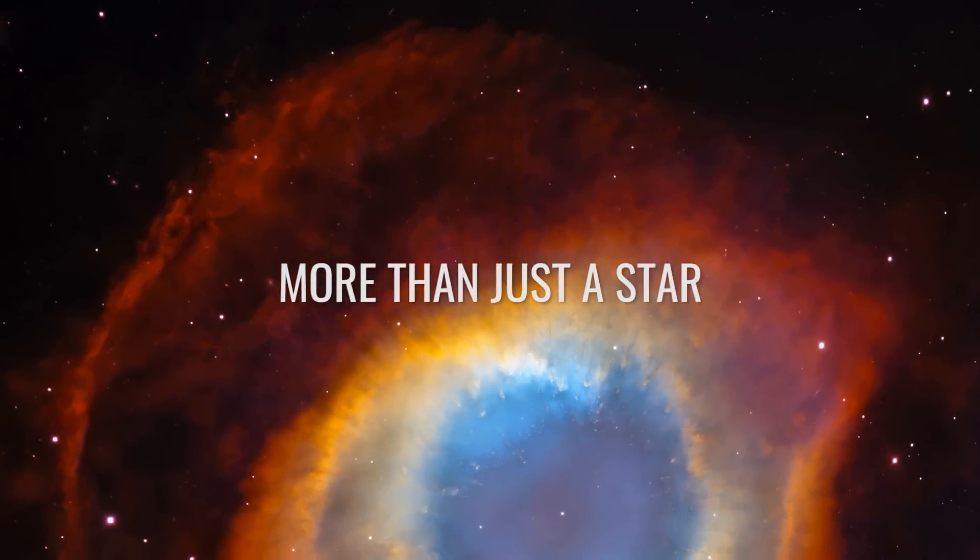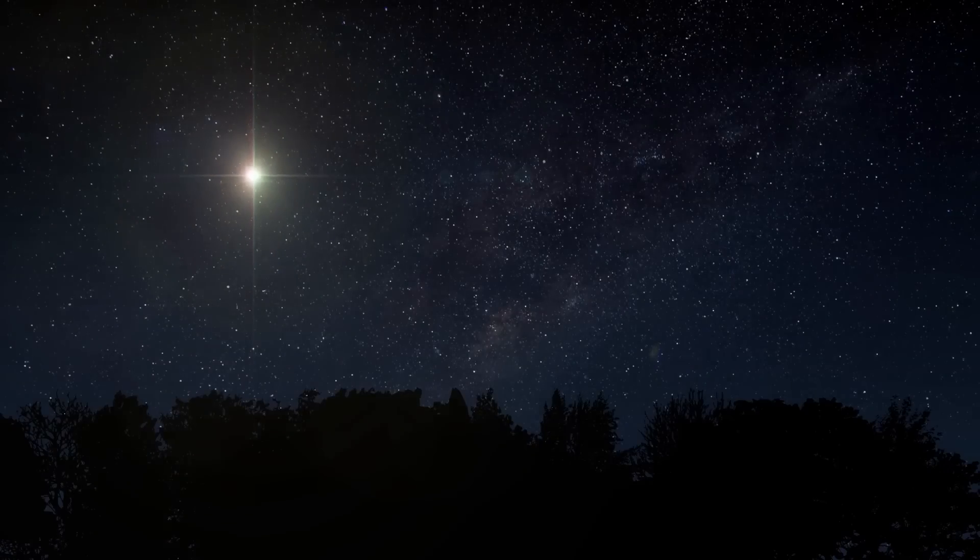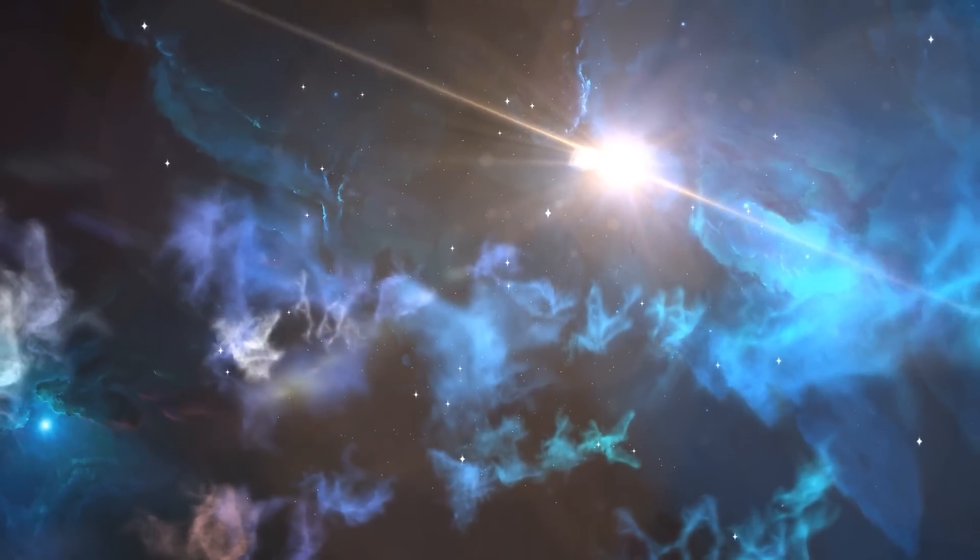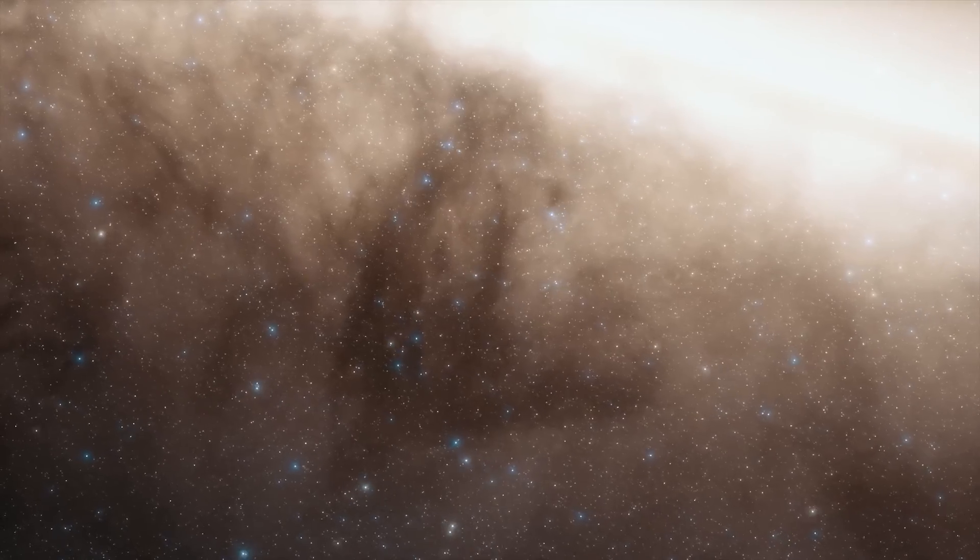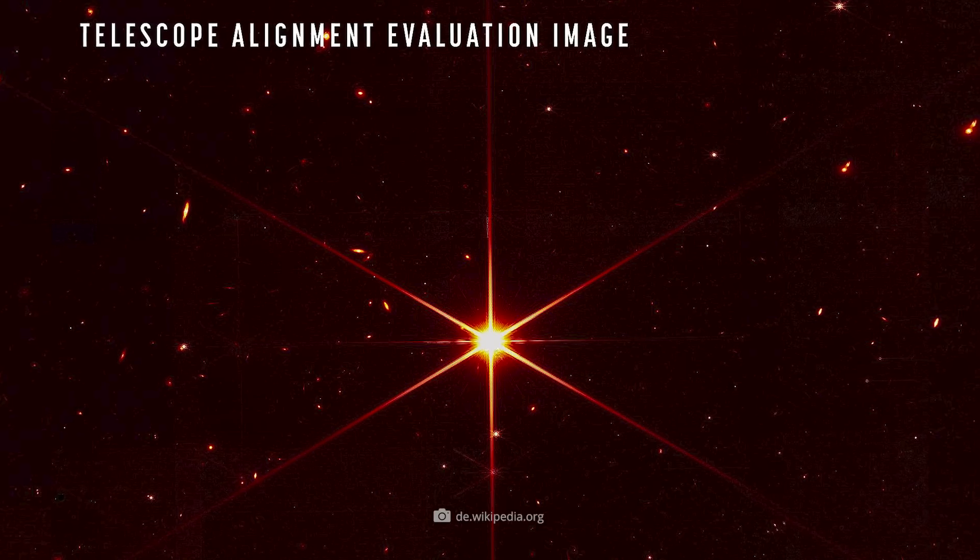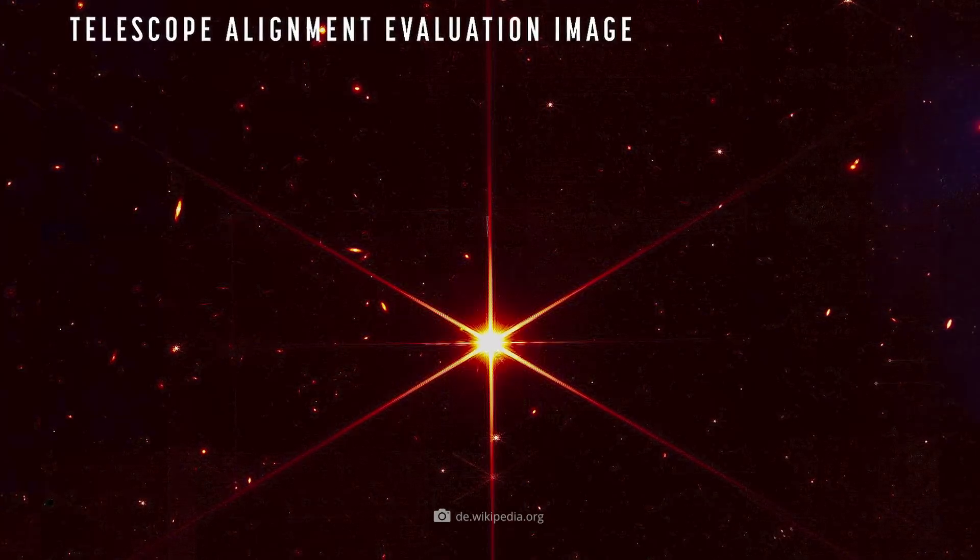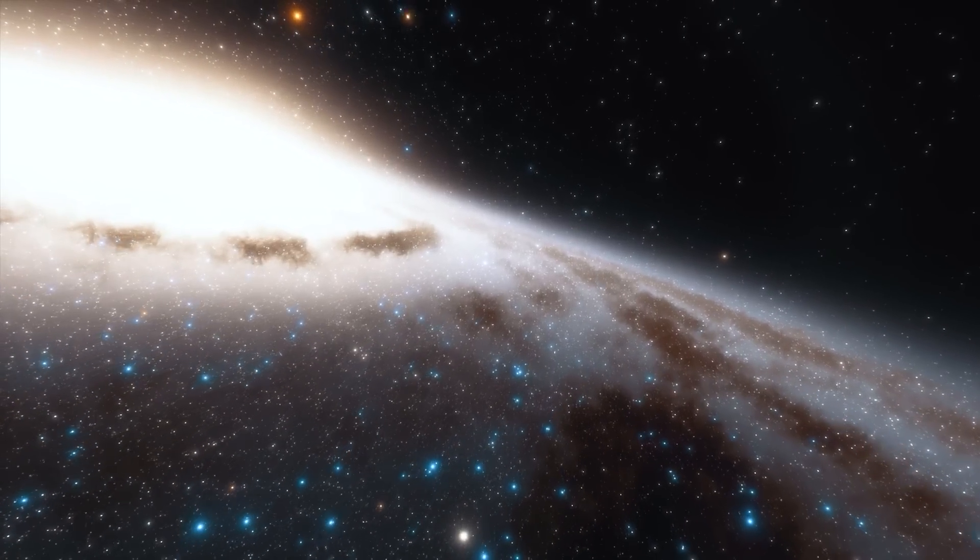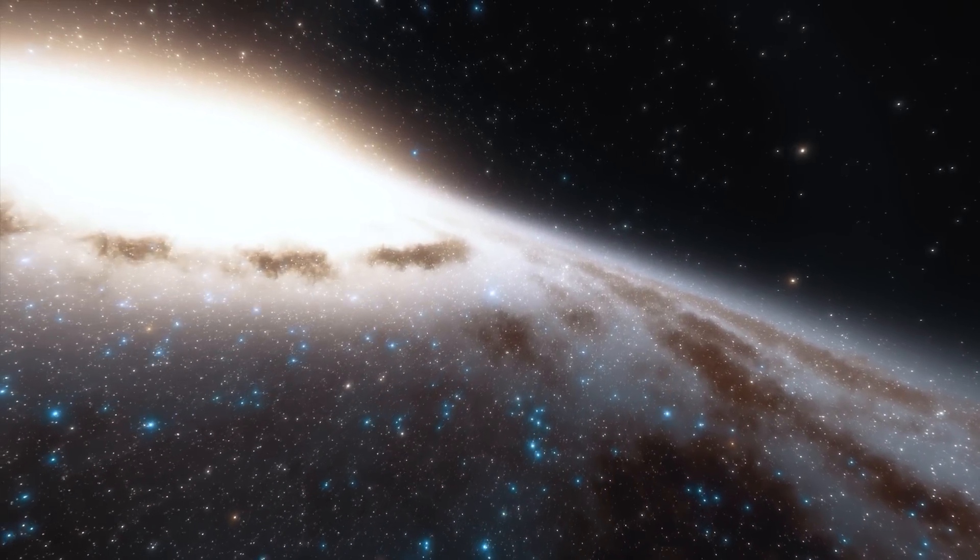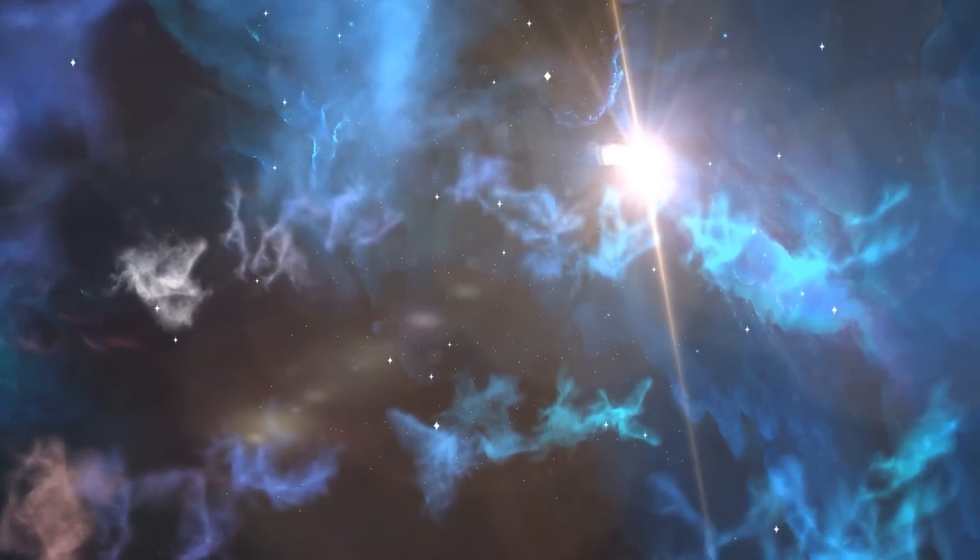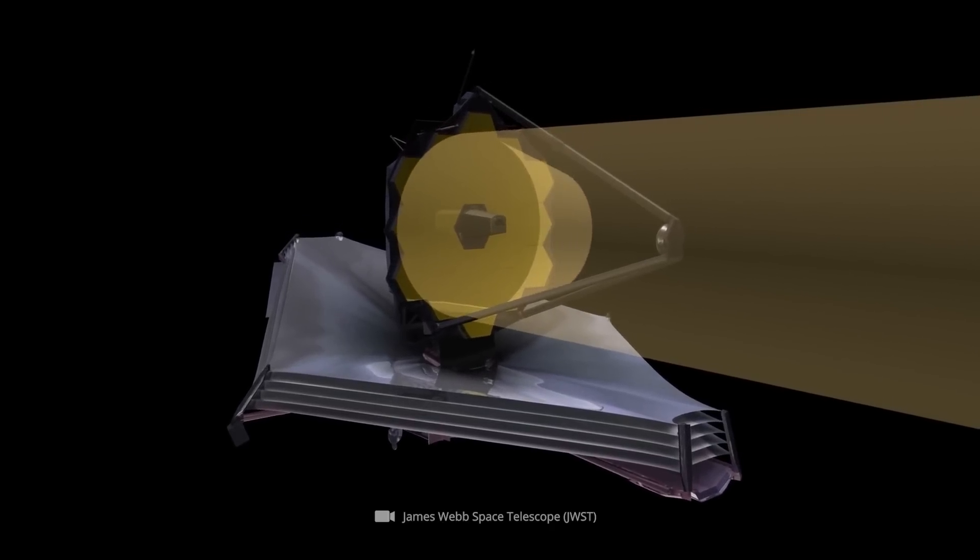More than just a star. What at first glance appears to be merely a strikingly bright star is actually so much more. In fact, the image of the glistening celestial body embodies nothing less than the dawn of a new chapter in space exploration. Released in March 2022, it's one of the first images captured by the Webb Telescope's NIRCAM. In detail, the celestial body bears this bulky designation, 2MASS J17554042+6551277, and is located about 2,000 light-years away from our blue home planet. This very star was chosen to calibrate the 18 mirror segments of this sinfully expensive piece of equipment.